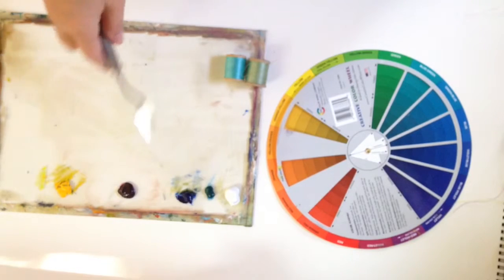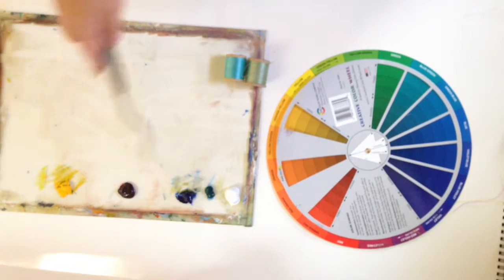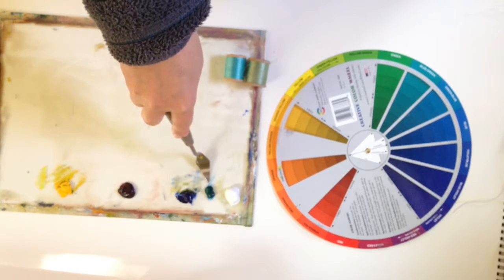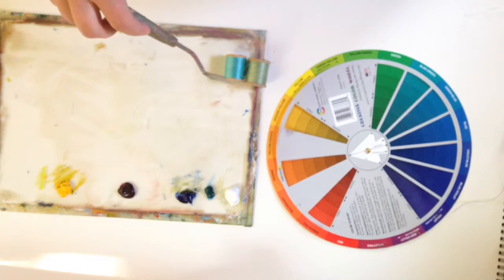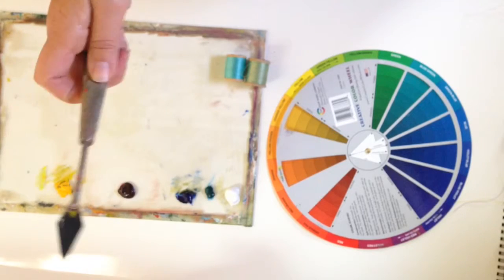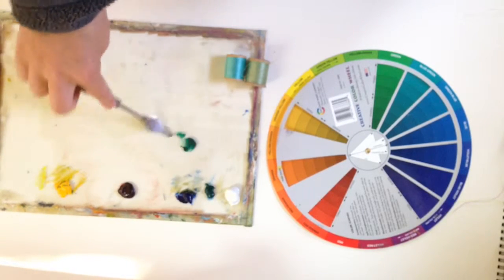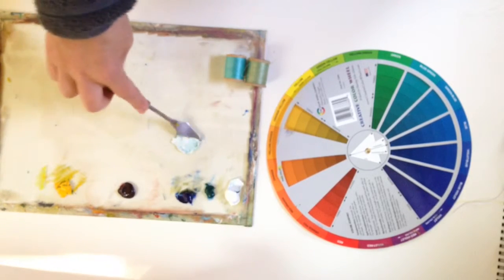Put those there. Another thing is I sort of cheated, I will admit, and I grabbed a new color. This is Viridian, and it's considered a cool green. And I think it's going to help us match, particularly this color, a lot quicker. We shall see. So, get a little bit of that, and we're going to add our white to it. Let's see where we're headed.